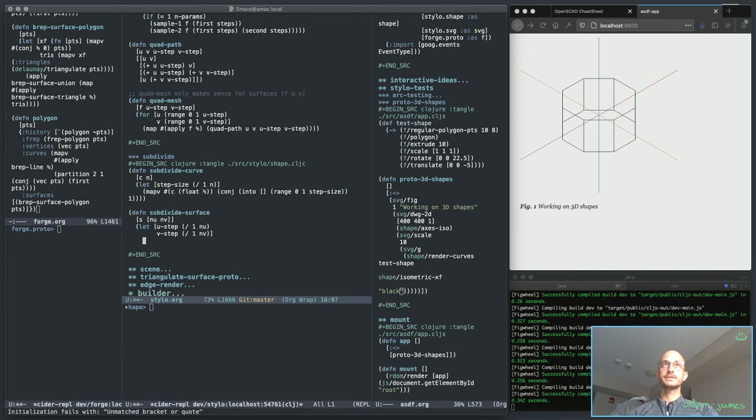Okay, then what we do here is, is this gonna work the way I think it is? We'll see how this turns out.